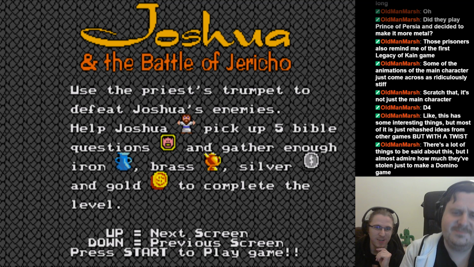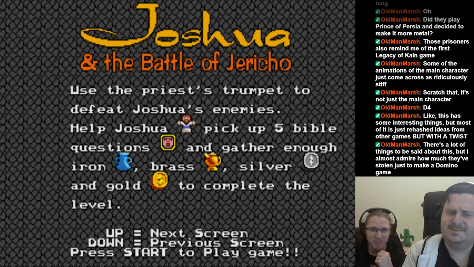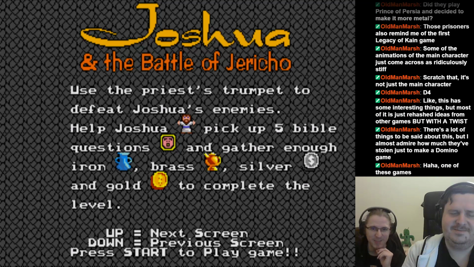Help Joshua symbol, pick up 5 Bible question, and gather enough iron. For some reason, that's iron. Brass. That's a pot. Yeah, brass, and again, brass looks like an apple surrounded by a thing. Silver, which is apparently a dollar, and gold, another dollar, to complete the level. Okay, you need to pick up 5.